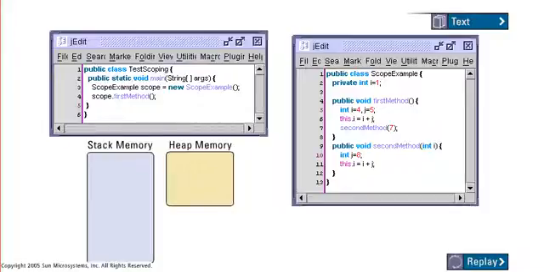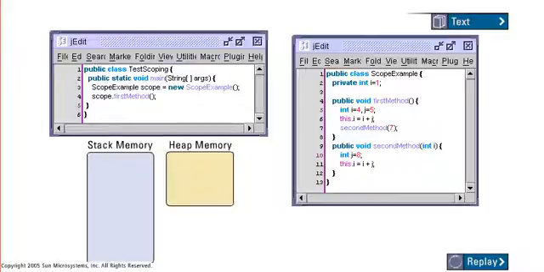Now again, here we have an argument called i. This will be allocated in stack memory as well. And we have a local variable called j, which will also be allocated in stack memory. Now this i and this j are local to this method and can only be used within this method. And the i and j from firstMethod are completely invisible to this second method. So local variables may only be used within the method that they are declared. Now the instance variable i is visible here because it has object scope, not local scope. So once again, to refer to it, we must use the this reference.